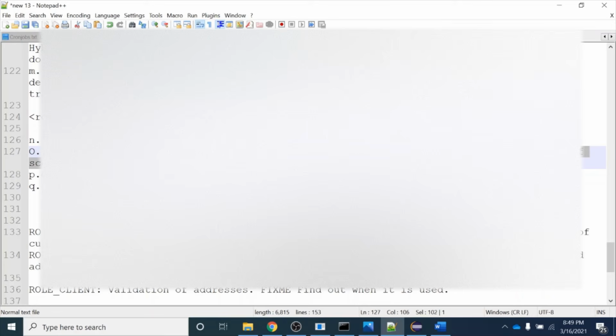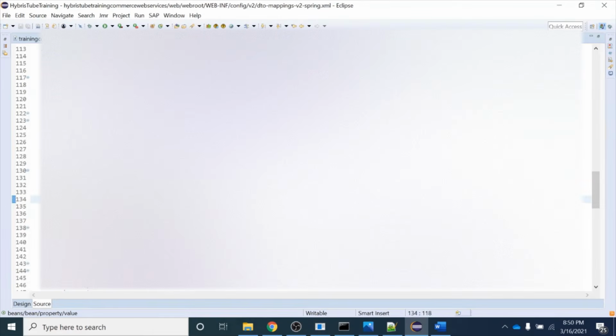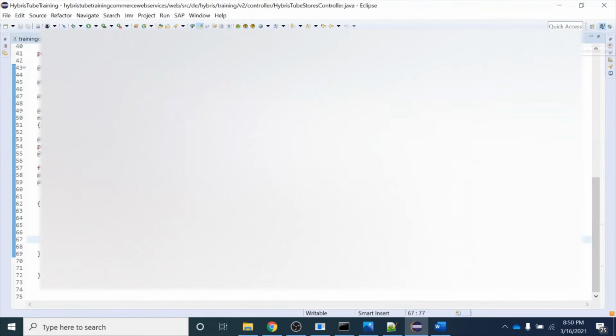Over here, we have to define the scope of the WSDTO object. We need to do this in the DTO level mapping v2 spring.xml file. If you see the Hybris Tube store controller, here I am defining three allowable values: basic, default, and full.